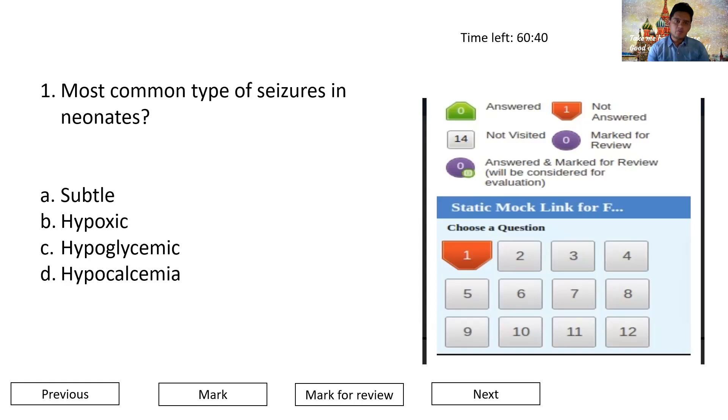For image-based questions, in your last two months, scroll through PDFs of standard books and look at images, because histopathology slides and specimens are usually taken from standard textbooks. If you've seen the image before, it becomes easier. Even if you haven't, knowing the theory helps you interconnect. When given an X-ray or CT image, don't directly look for the abnormality — look at every detail and try to identify the organ first, as options can be deceiving.